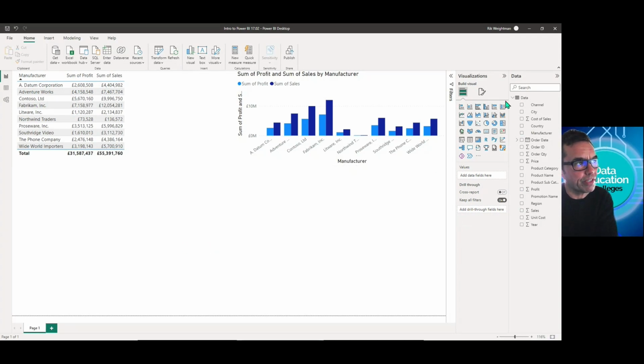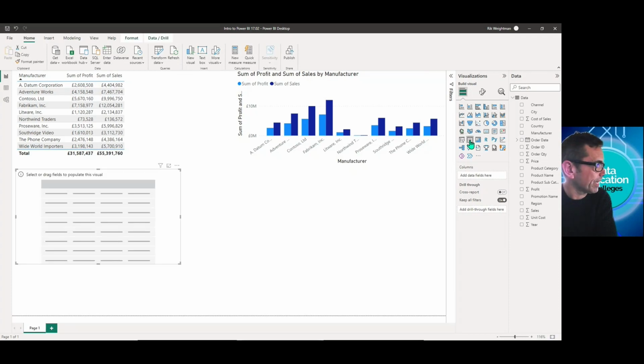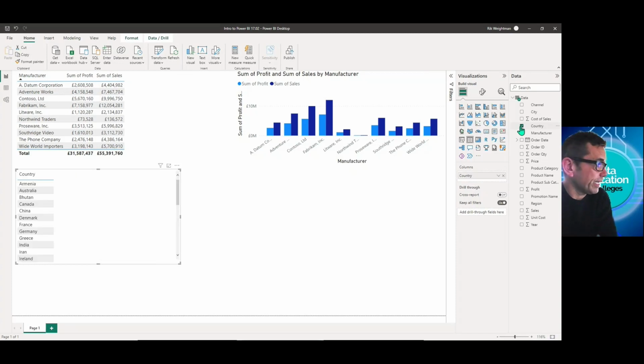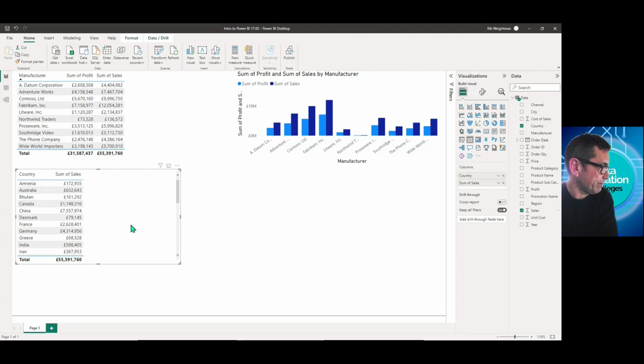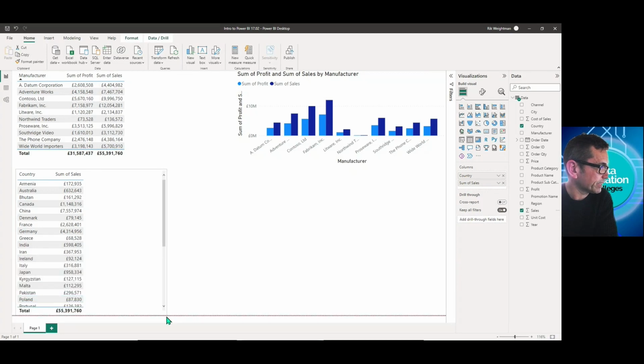Now, the table is within the visualizations. It's the second column along and down there. So fifth down. There we go. And it's just a blank table. So now, if I go in and select country, instead of the default of creating a map, it'll create a table. And we'll add the sales into the country as well. There we go. Fair bit in there, but that's all the countries broken down with their total sales. I'm just going to make that slightly bigger for you so you can see what's going on.